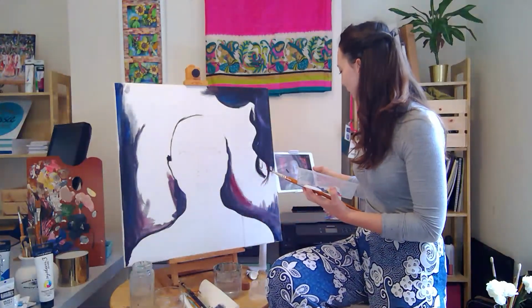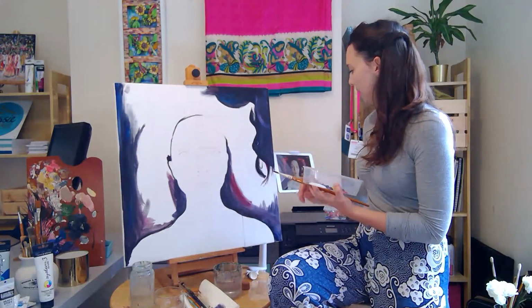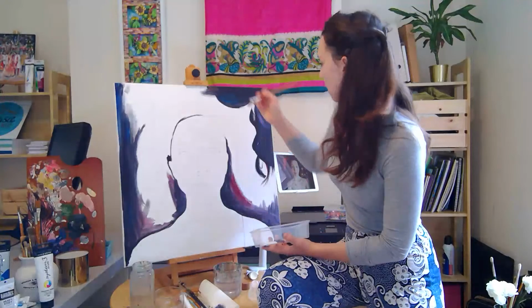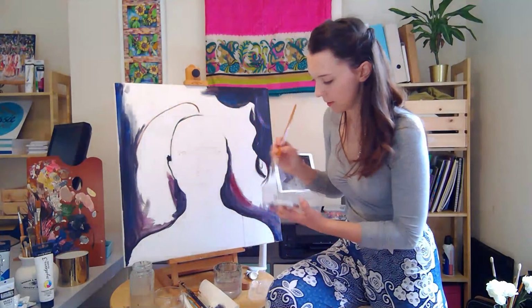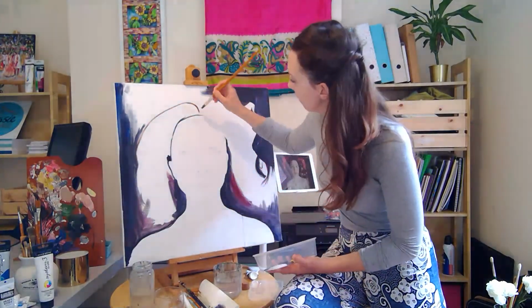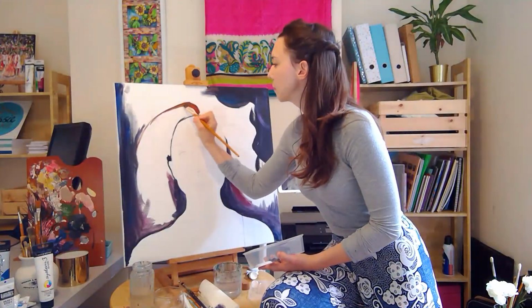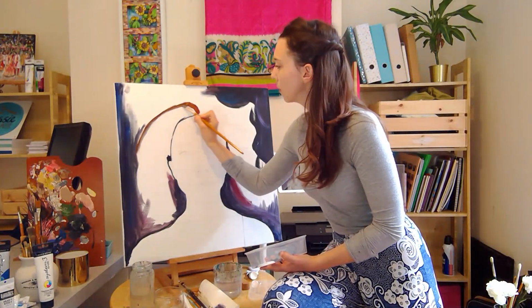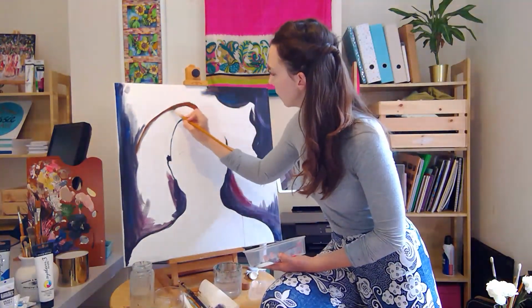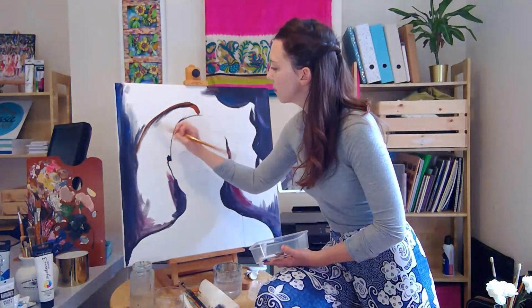I'm going to have a go at some other hair now. So this is where I use my reference picture to just help me see where the light falls in the piece. And get that brown on. It's actually quite dark at this bit, so I'm adding some bit of black.